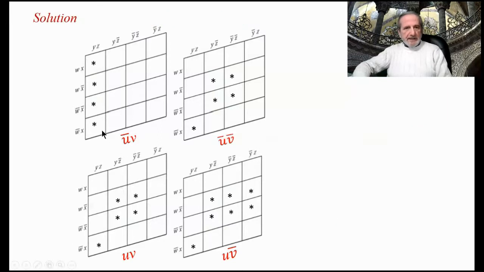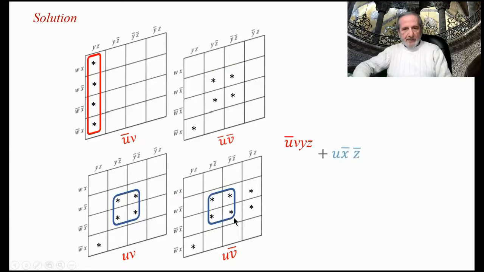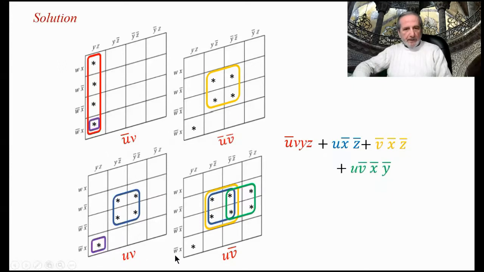Okay, this is the same as before. The same as before. And this is the same as before. So now I added this star and this and this. Now you can group this one, this one, this one, and this one. Since they're coming from 4 different tables, u, v, u bar, v bar cancel. So look at it from here. You have w bar x, y, z. And that is the answer.